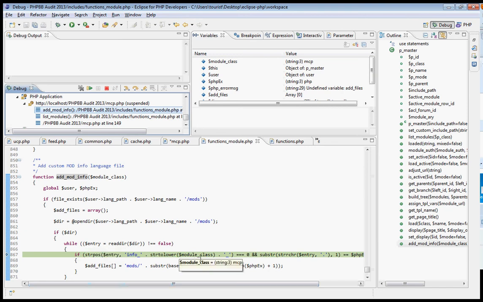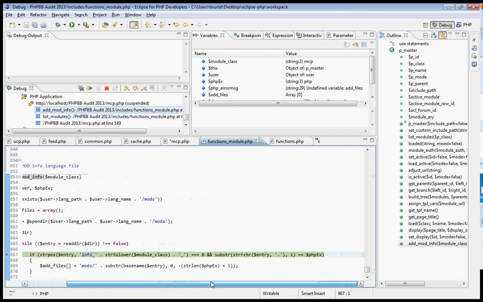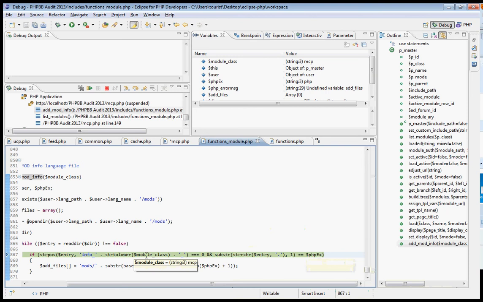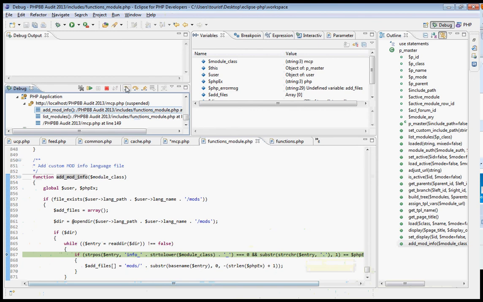Module class is mcpInfo module class. So it checks that it's a .php file. Okay, let's step it.